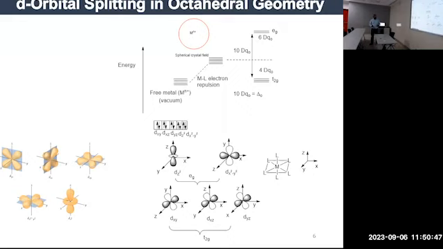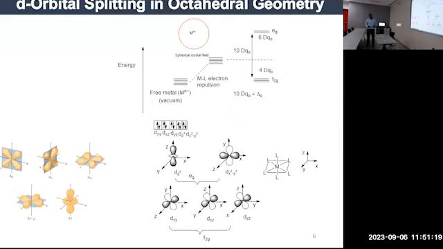Now this center is actually called the barycenter. So when some orbital energy is raised, in order to conserve the energy, the other orbital energy will be lowered. Because these have no direct facing with the ligand, that's why these orbitals' energy will be lower. Now this difference between the t2g and eg orbitals is termed as 10 Dq, where o is for octahedral. I will come to what is 6 Dq and 4 Dq.